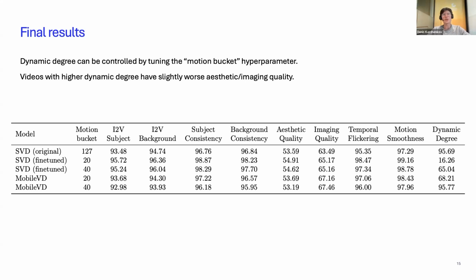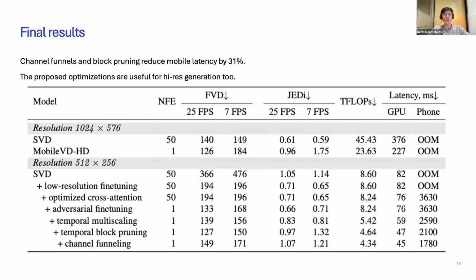For that reason, after fine-tuning, we could not use the default motion bucket value for generating videos anymore, because the default value of the open source model, 127, just made no sense with our new definition of motion bucket. So for the purpose of FVD evaluation, as I have shown in the previous slide, we just computed the median value of this motion bucket on the UCF dataset, which was used to measure FVD.